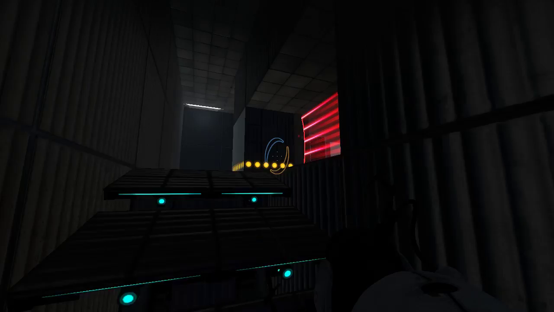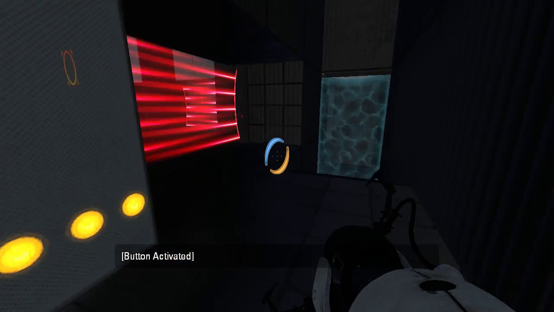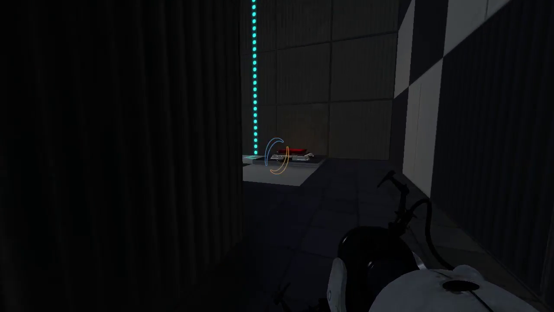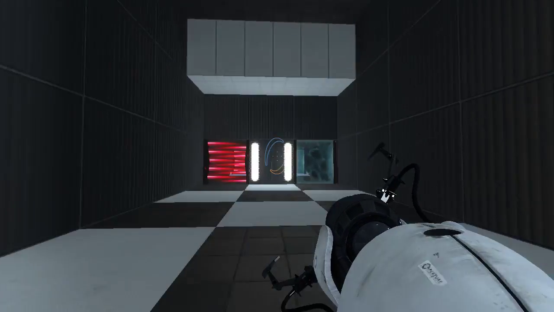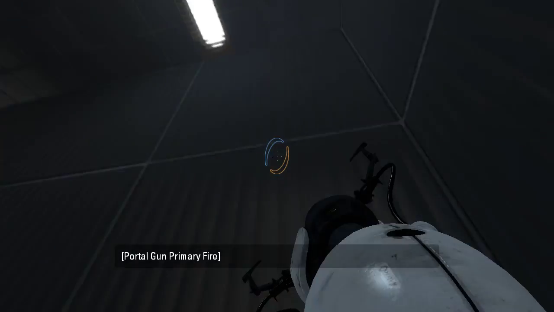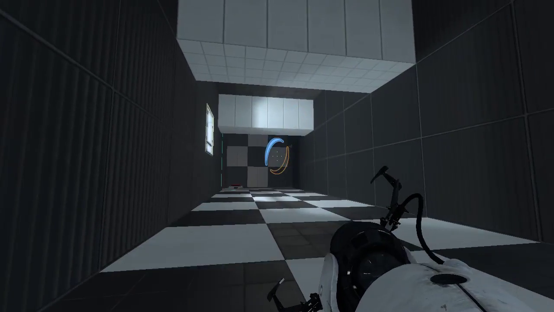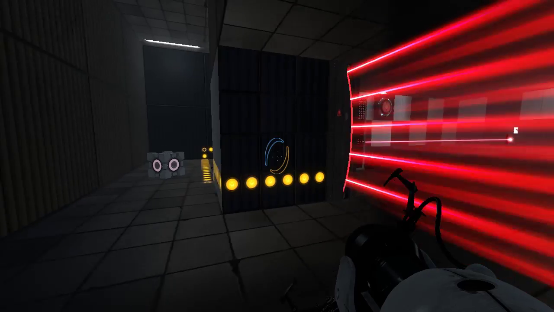I think I know what I have to do. But I don't know what this button does. Let me take this back off again. Did that make any difference? Who even knows what that button does? Actually, let's look ahead here real quick. This is weird. Okay, let's not get too far ahead of ourselves here. Yeah, we need to use the funnel to push the cube, but we have to be in here first.